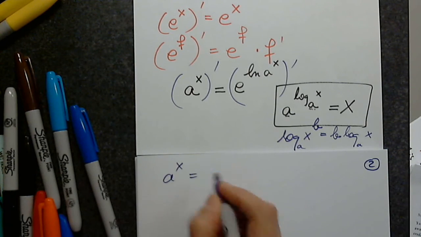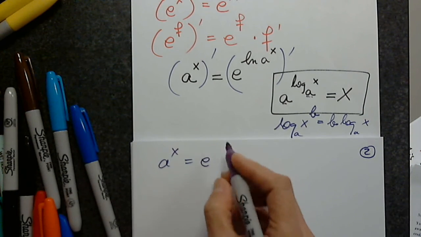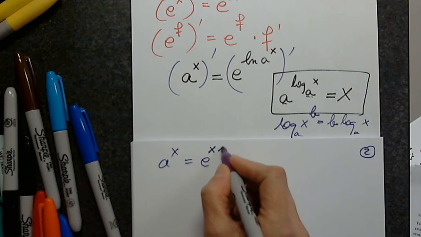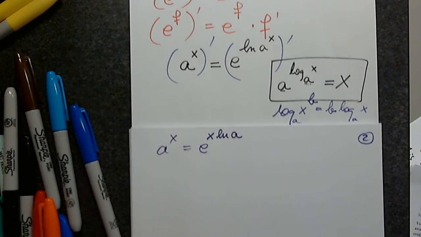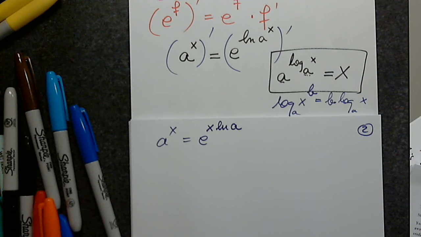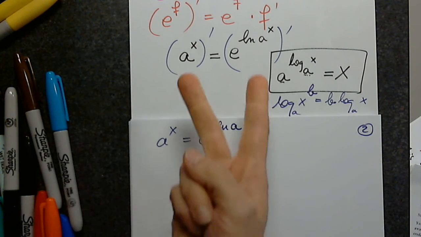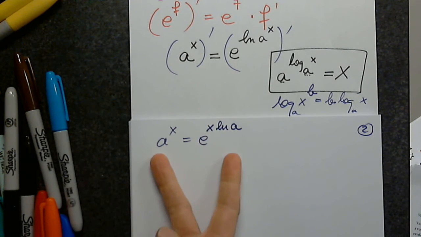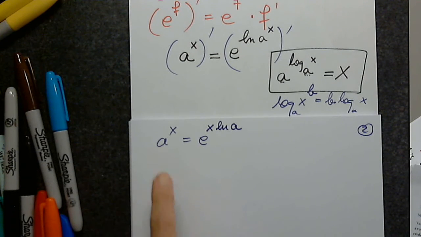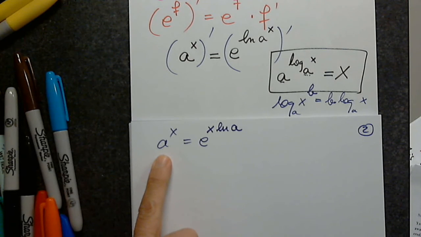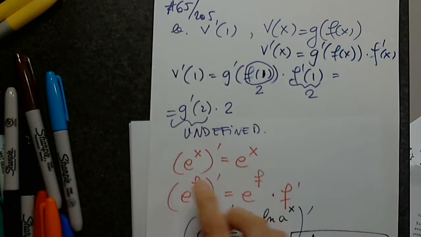So a to the x is e raised to x natural log a. Is this clear? Did you mean that? The natural log a. I'm sorry. I think I said e. I didn't mean that. So are we in agreement with this? And then are we in agreement with this? Yes. Because if you say yes, then we will be able to discover a to x prime, which is totally different than e to x prime.